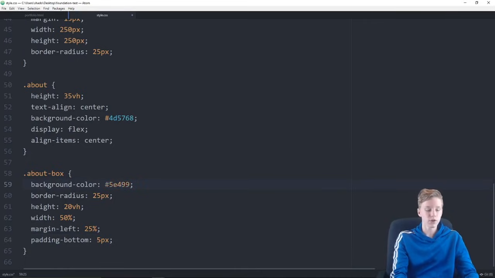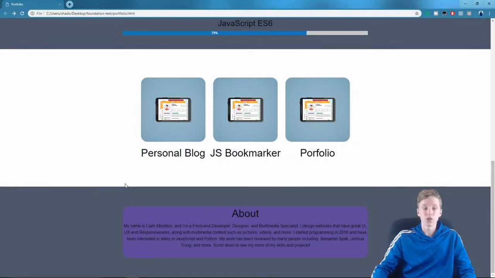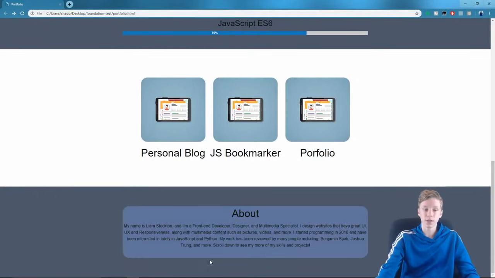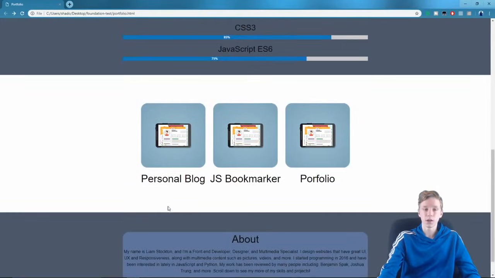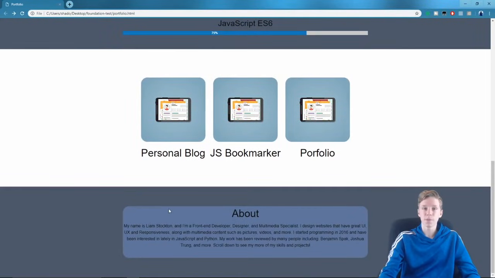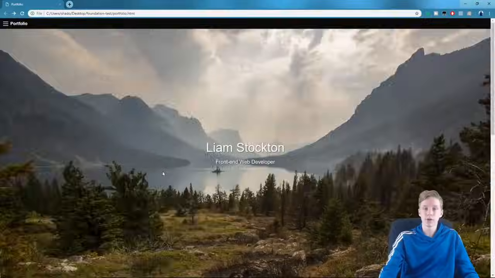Change this 47 to 74. I messed up there. It will give you purple if you type in 47, so make sure it's 74. You should get this blue color if you reload, like this. And it gives you a nice soft kind of grayish blue color that kind of looks nice on the eyes and also matches these pictures, which I did not plan. If you don't like the color scheme, you can always change it. There wasn't too much designing going into this website. It was mostly just to test every foundation function.